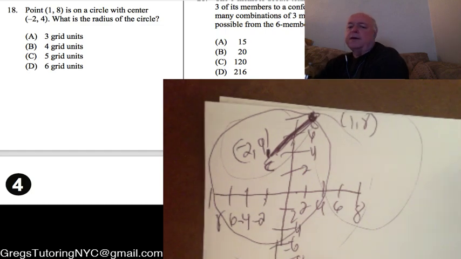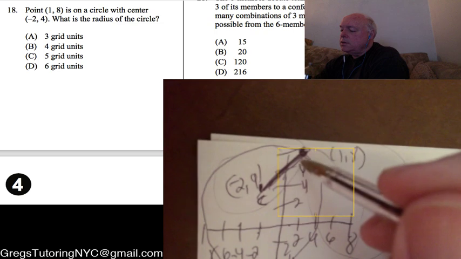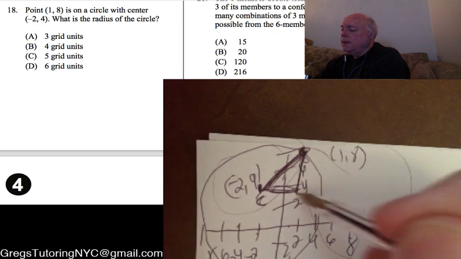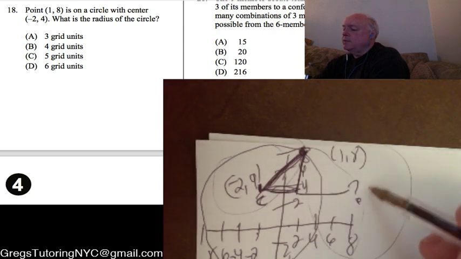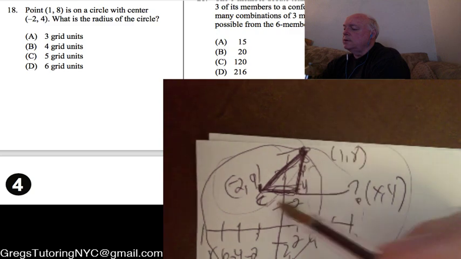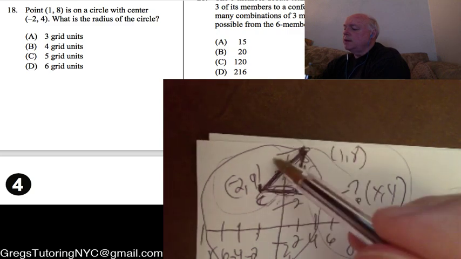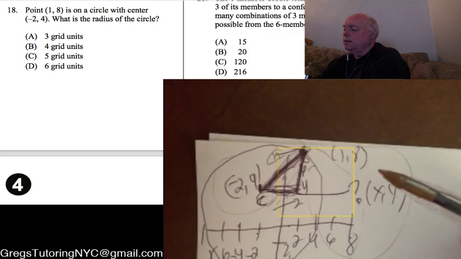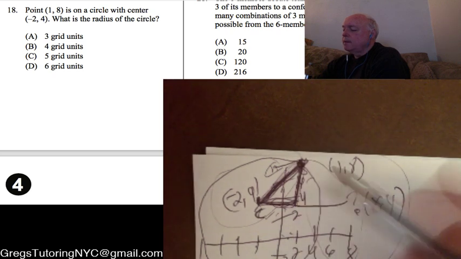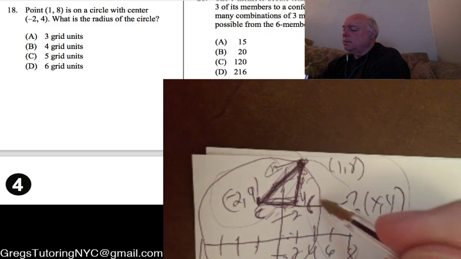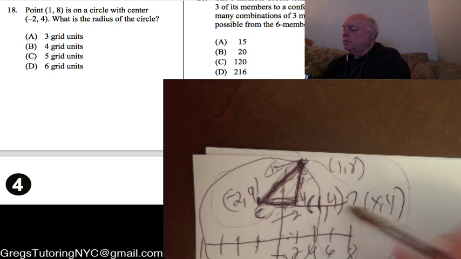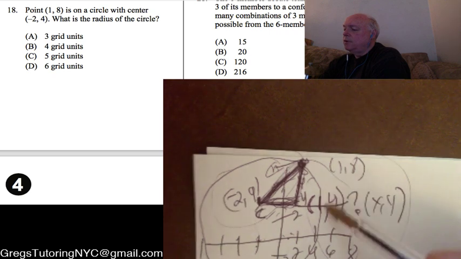So what I'm going to do to solve this is to make it into a triangle. And if I can get this coordinate there, whatever that happens to be, then I can figure out the length of this and the length of this. And once I get those two, I could probably run through the Pythagorean Theorem to get what the hypotenuse is, normally called C, right? So what do we have here? If this drops down, we had (1, 8). So that means our x here is 1. And over here we had (-2, 4). So the y is 4, if I did that right. So we have (1, 4) and (1, 8).